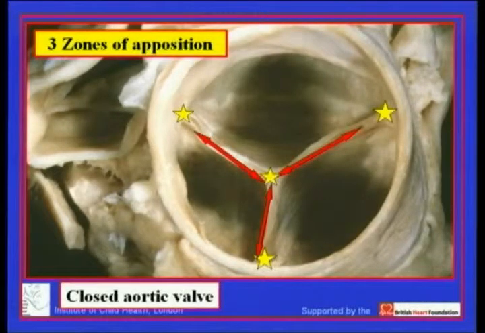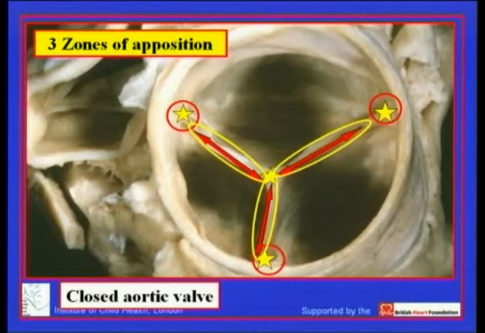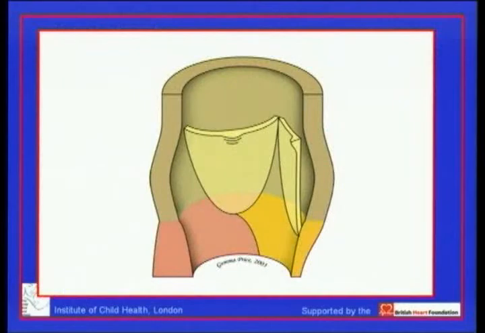So in the aortic valve, as in the tricuspid valve, and as we will see in the left atrioventricular valve of AV septal defect, we have 3 zones of apposition. But note that the peripheral parts of these zones of apposition are at the sinutubular junction, and it is these peripheral attachments that are conventionally called the commissures. But again, if we took a commissure in its literal sense, it would be the entirety of the zone of apposition that we nominated as the point of union between the adjacent leaflets, but we don't do that.